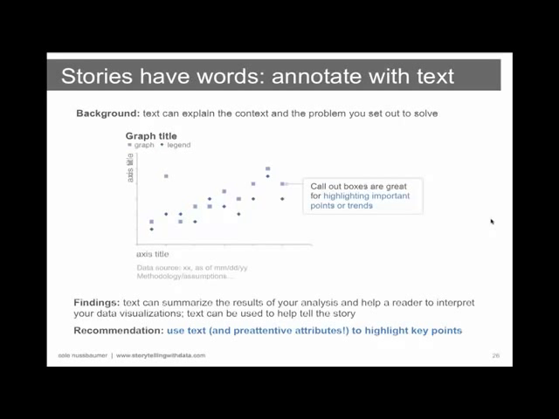Highlight boxes, or call-out boxes, are great for highlighting important points. Again, here we're using the Gestalt Principle of Proximity to make it clear what we're actually talking about. We're using enclosure to help draw attention to our box there. And one thing that's important to understand is that somebody else looking at the same data is not necessarily going to come away with the same conclusion. And what this means is if you have a specific conclusion or a specific recommendation that you want your audience to come away with, state that explicitly with text, right? Tell them. Don't make them guess.